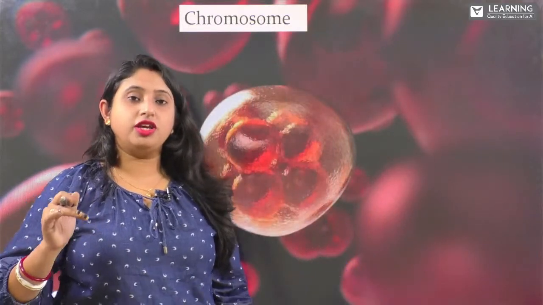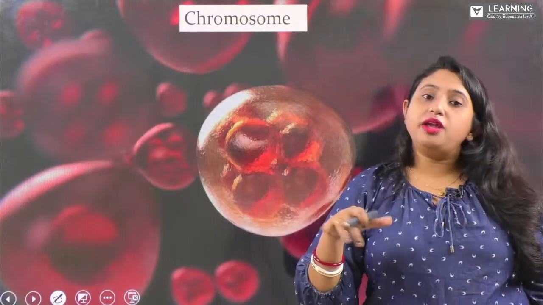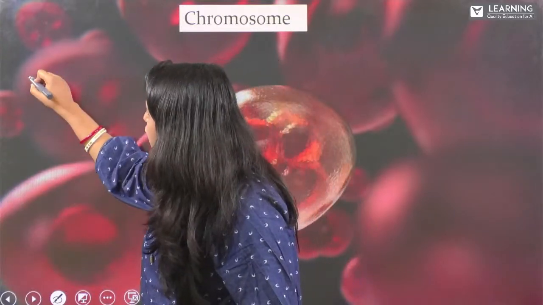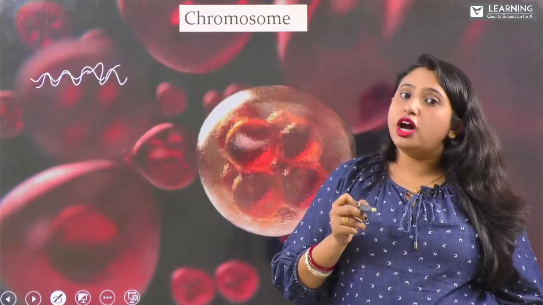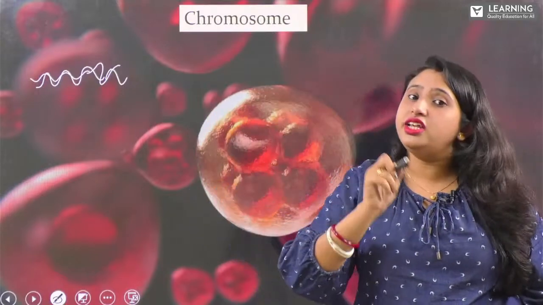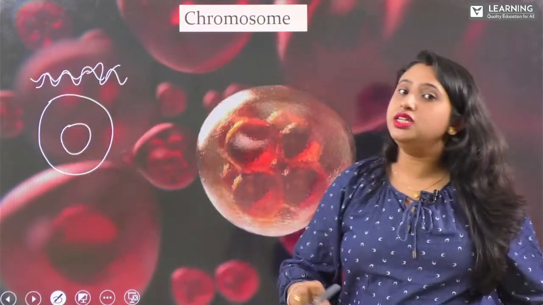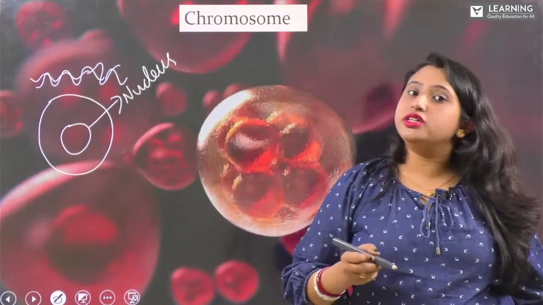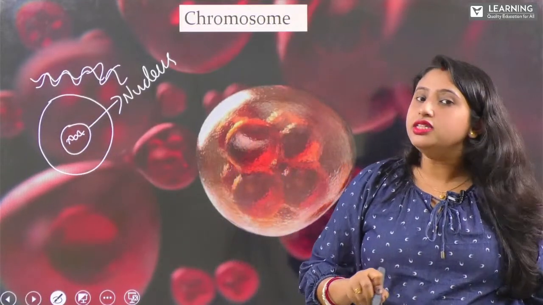Next, as we are talking about the DNA replicating, as I have said, in the S phase the DNA replicates, and we are talking about chromosomes. Now, you might be wondering where the chromosome is present. So first let us see where the DNA is present. Inside the cell, the nucleus is present, and inside the nucleus, the DNA is present.